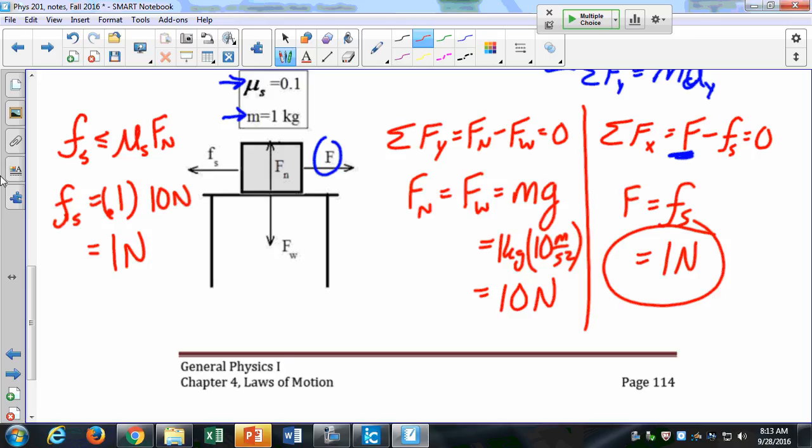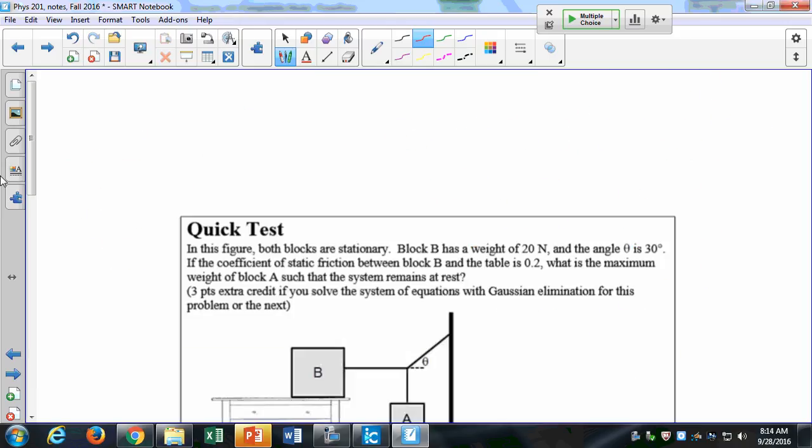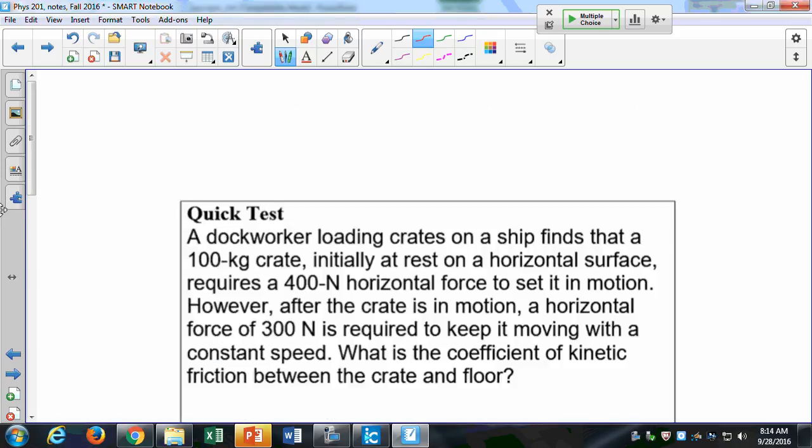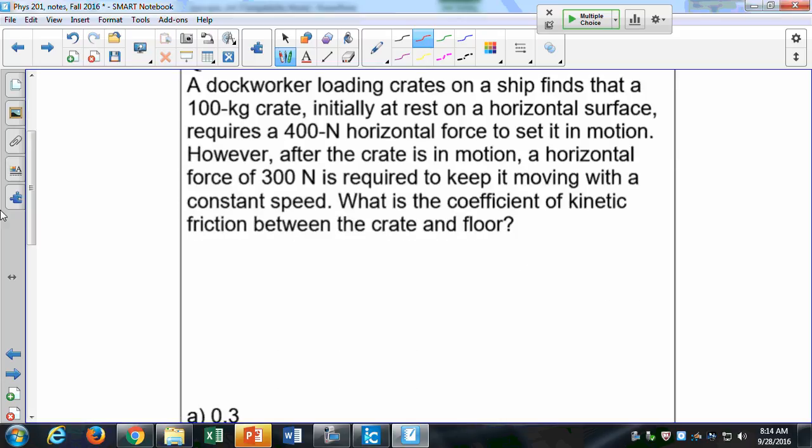May I go down from here? Let's do a few practice problems. We're going to skip this one. This one's going to be more for the next test. We'll spend a couple more days on these after that next test. We might get into them a little bit in the next class period, but they will not be on the test.